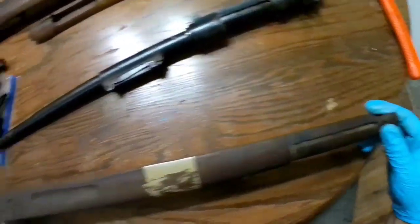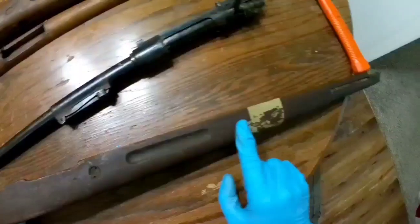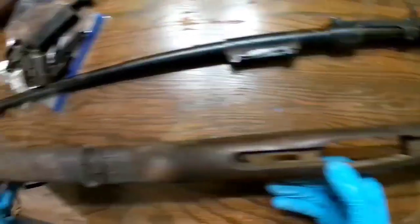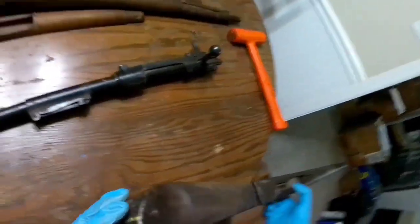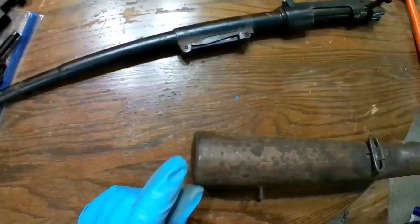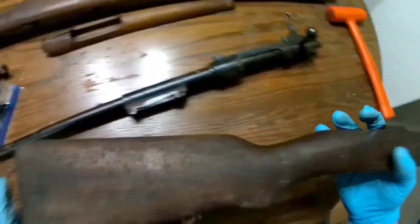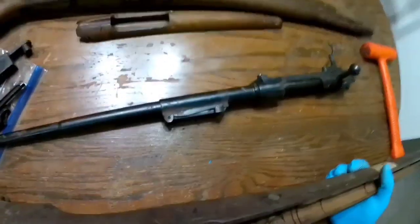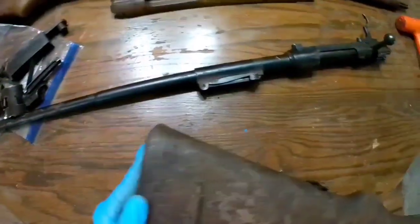This stock — I don't know if it's new old stock, but it looks like it wasn't used much. You can see it's very grimy and dirty; there's some old tape on it. But there are no cracks in the stock. There are a few little gouges here and there — what you'd expect from an old stock. The butt plate looks good. There is one chip spot. Once I take this apart I may glue and clamp it, then sand it down. I'm going to refinish this anyway, most likely. It's also got mold in it — surprise. But all in all, it's in great shape; just needs a lot of cleaning.